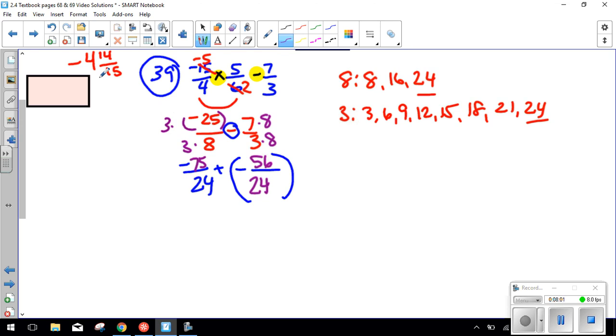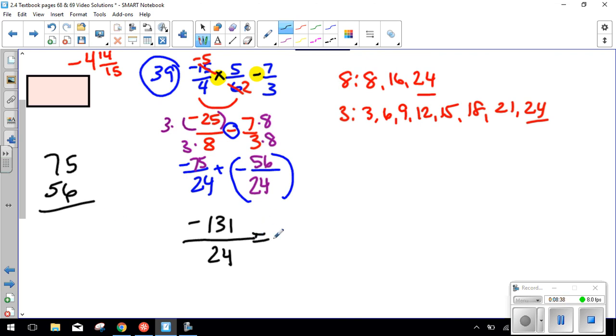So now what I'm going to do is I'm going to keep my denominator. In addition, I have 2 of the same signs. So I'm going to take 75 and add 56. Remember, in addition, you're going to add and keep the common sign. So that negative stays. I owe 75 and I also owe 56. So altogether, I owe 131. Okay, so if you don't trust this number, just come over to the side and add 75 and 56.